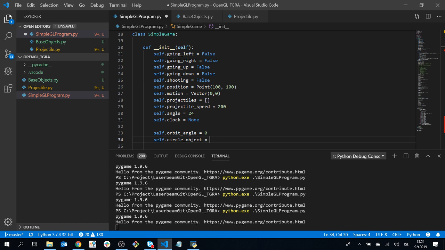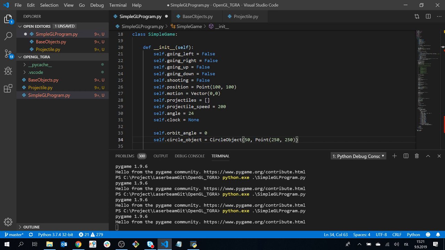Was it radius first? Okay, let's make the radius 50. I change it to circle object because I'm not going to make it move now. Then you can expand circle object into moving circle that also moves around. So it needs to be self.circle. This would be self.circle.display.